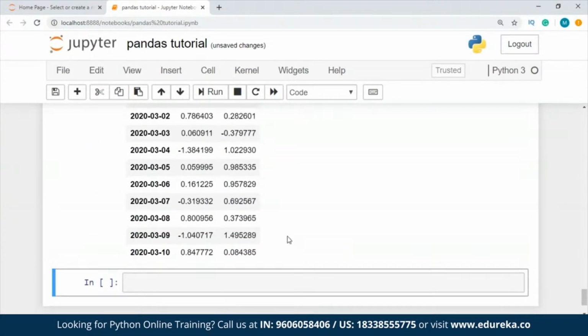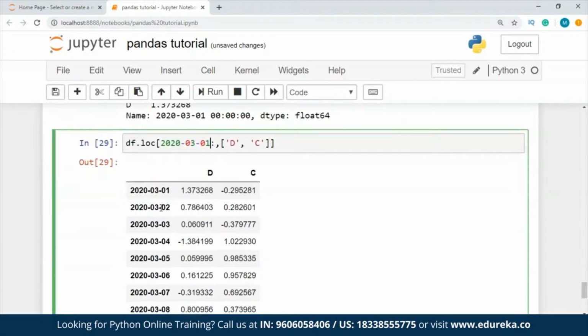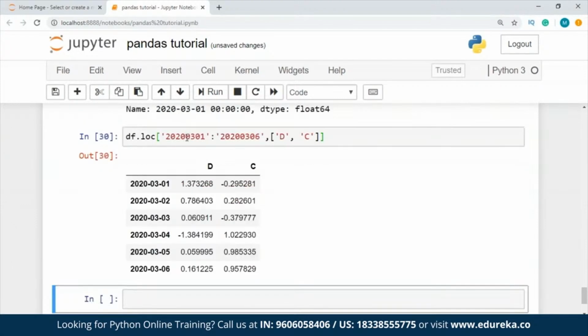So we'll now move on to the next topic that we have, which is showing label slicing. Both endpoints are actually included. So how do we do that? So instead of this, we can just, let's say, copy this, paste it over here, and copy this, paste it over here, remove this. So this is just to show you guys how you can work with it. I'm very certain that the data that you work on is not going to be like this. It's going to be very complicated. So this is just to give you a perspective as a beginner how you can work with pandas.